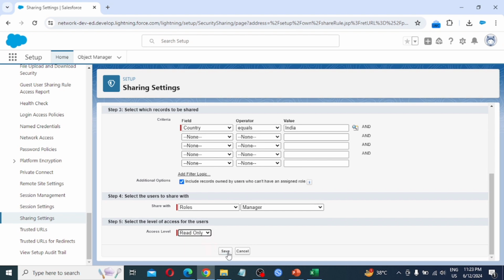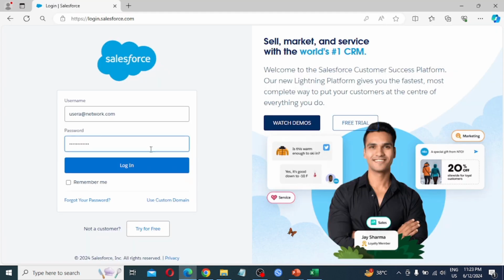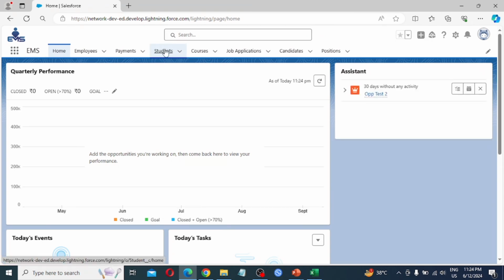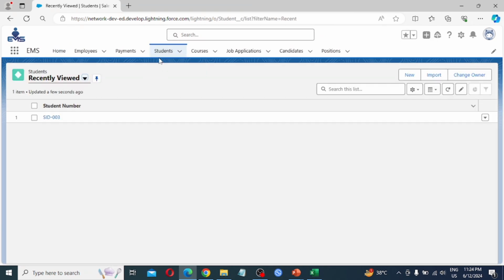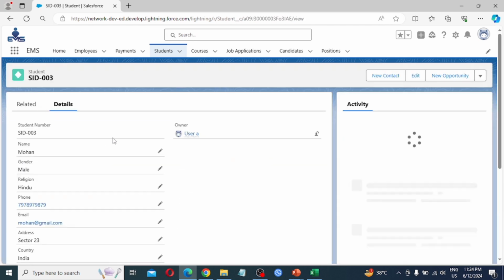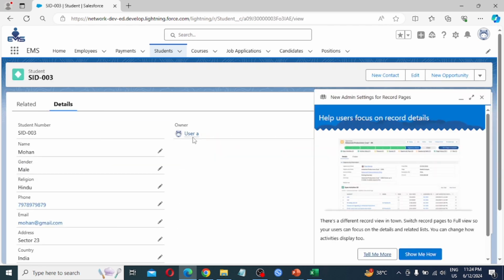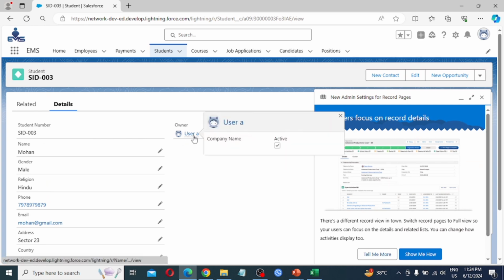So before clicking on the save button, let's log into user A account and see how many records are owned by this user on the student object. He is only owning the 003 record, and it's also created by user A itself.